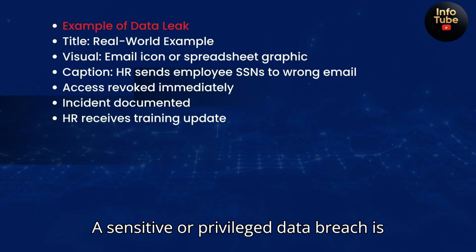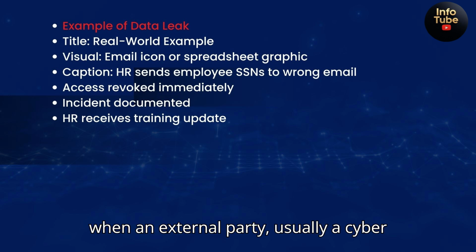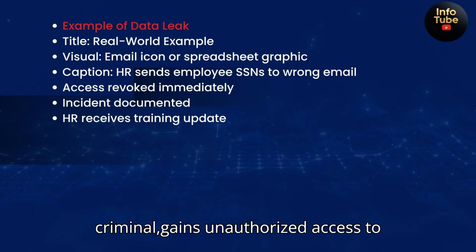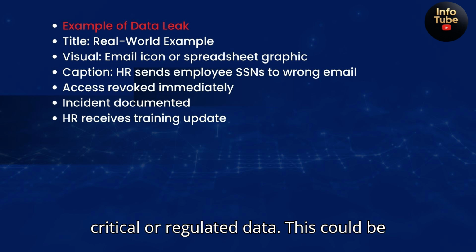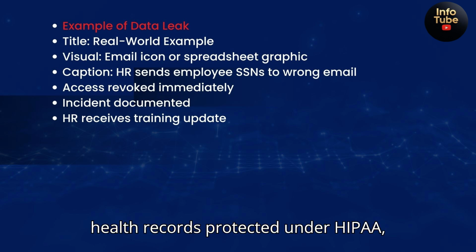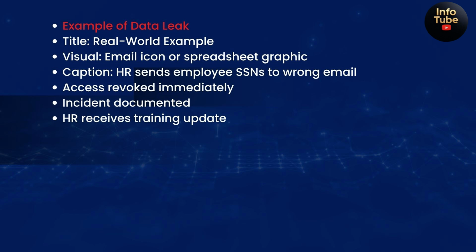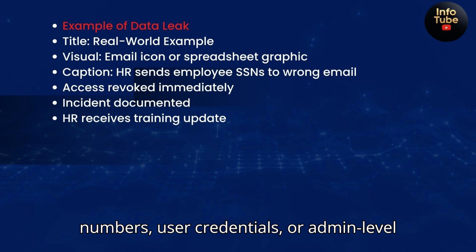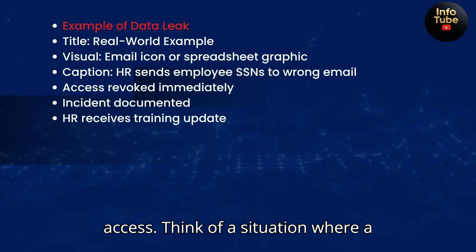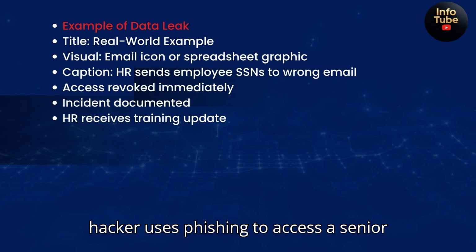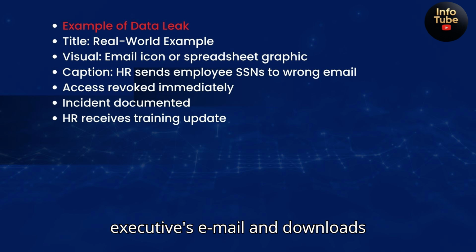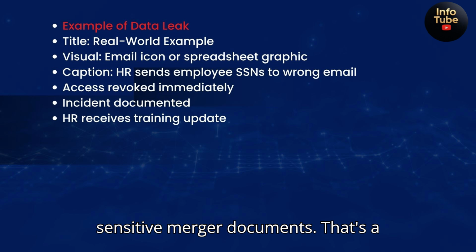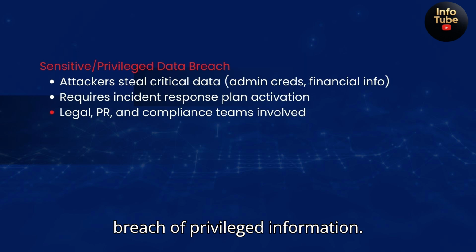A sensitive or privileged data breach is when an external party, usually a cybercriminal, gains unauthorized access to critical or regulated data. This could be health records, protected under HIPAA, financial information like credit card numbers, user credentials, or admin-level access. Think of a situation where a hacker uses phishing to access a senior executive's email and download sensitive merger documents. That's a breach of privileged information.